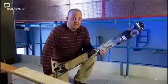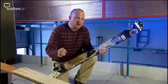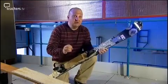So we've got some results on the slope, really good, we were going really fast. But what we need to do is quantify the speed and the relative performance of the different lubricants. So what we do is we come into the lab.